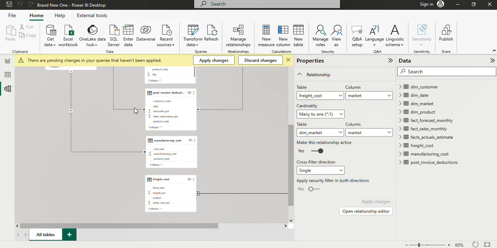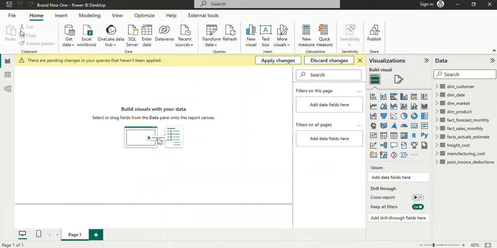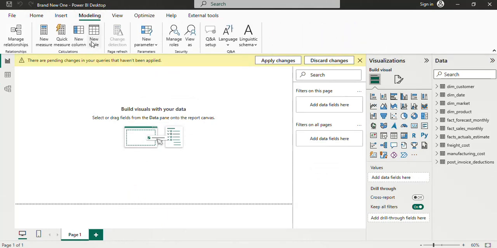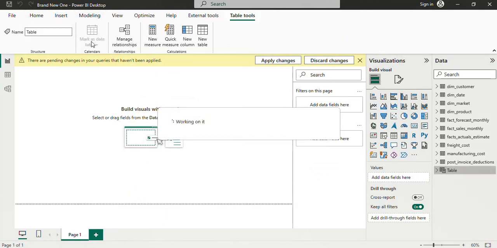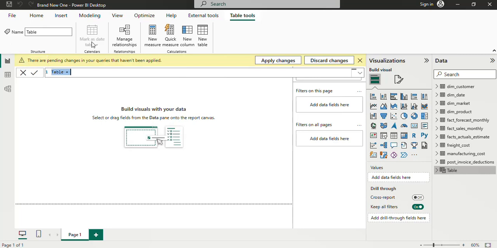Okay, so what we'll do is we'll come to home, go to modeling, then enter new table. We'll call this fiscal_year equals to, now we want to capture all the fiscal years in the facts in a dimensional table fiscal year.